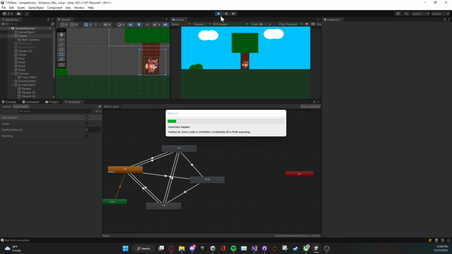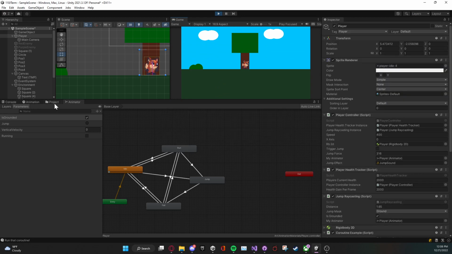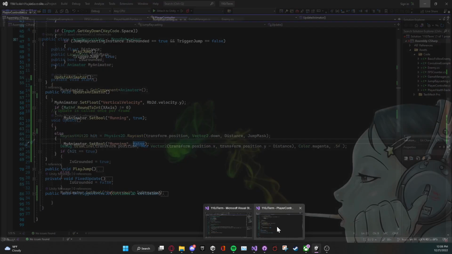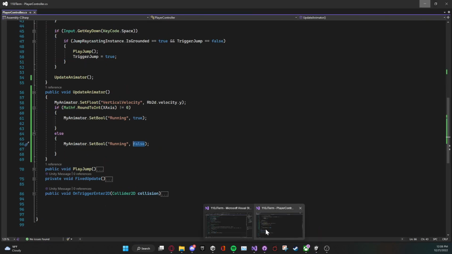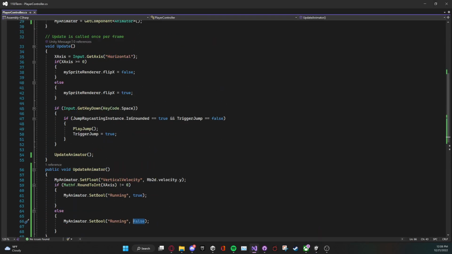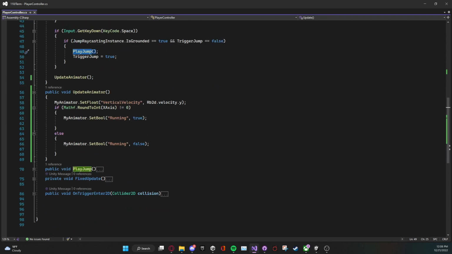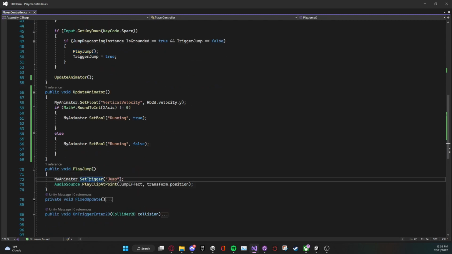The one other thing I wanted to show you guys is you can run code off of animations. Right now, in our jump code, when we press spacebar, I say play jump. Now, you don't have to worry about this because if you haven't gotten into sound yet, that's okay. But I tell it to, when you press the space bar, after you clear the checks, go ahead and play the jump sound, and then I tell it to play a sound effect. This works absolutely fine. But I'm actually going to take it off and put it in its own function.